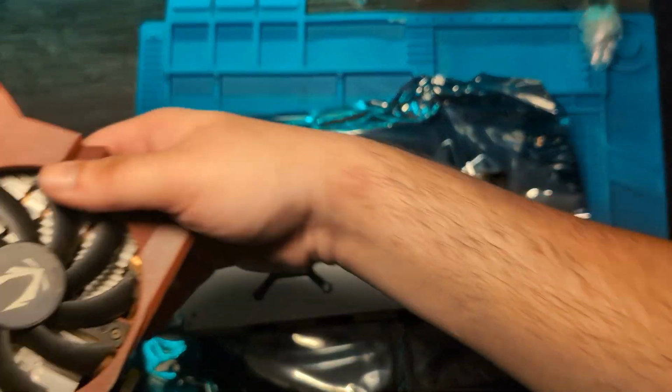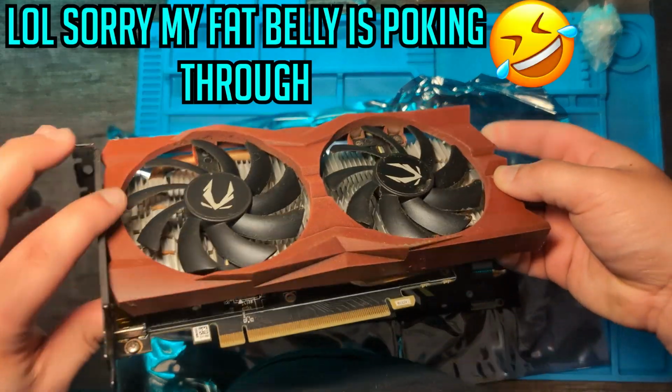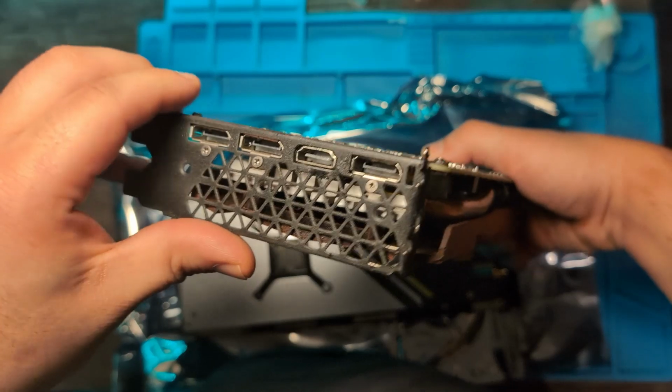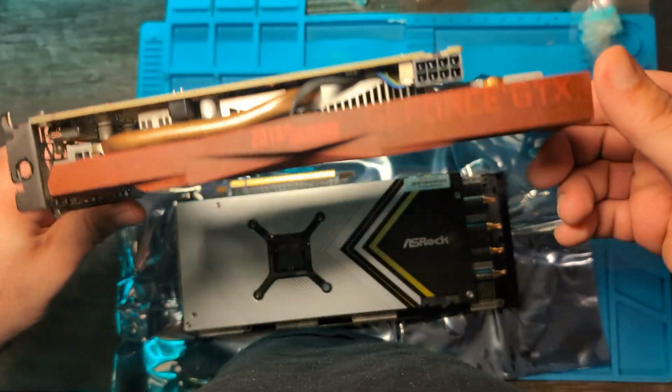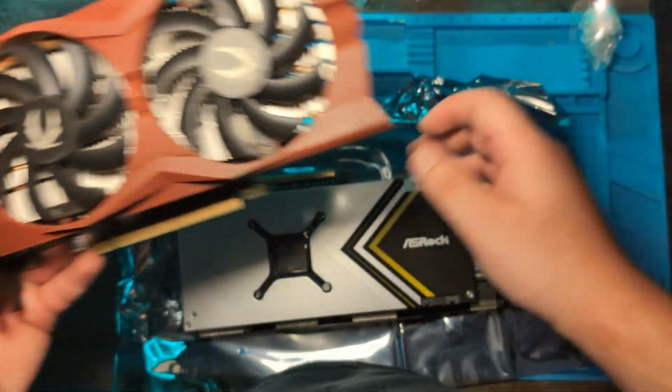When I put the RX 5700 XT side by side with my old GTX 1660, the difference is instantly obvious. This new card is nearly twice the size, yet surprisingly, it's not that much heavier. It's impressive how lightweight it feels for such a big card. Now I know there are bigger cards out there, so out with the old and in with the new.